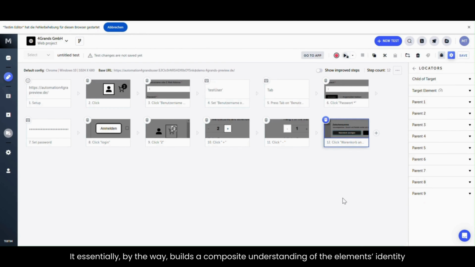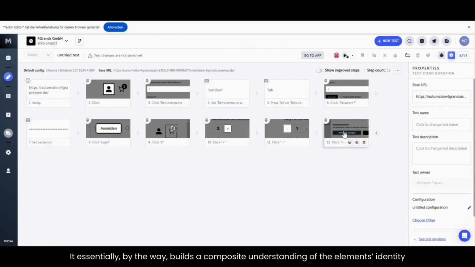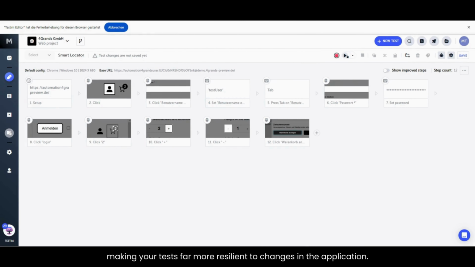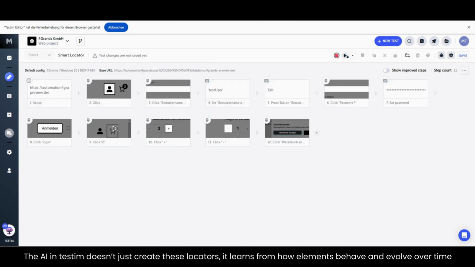It essentially builds a composite understanding of the element's identity, making your tests far more resilient to changes in the application. Now you might be wondering, where does the AI fit into this process? The AI in Testim doesn't just create these locators, it learns from how elements behave and evolve over time.